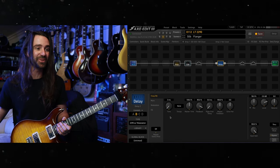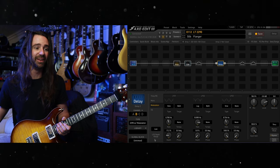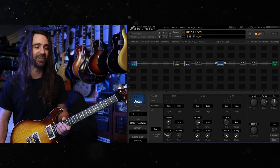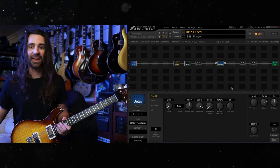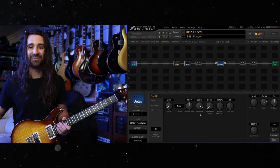If we take an even shorter delay and add some feedback and play around with the modulation again, you know, set the rate and depth to whatever you want. These are just my preferred settings on here. We'll create a flanger. And what's cool, again, on the Axe-FX is we can have the feedback either be positive or negative in there.